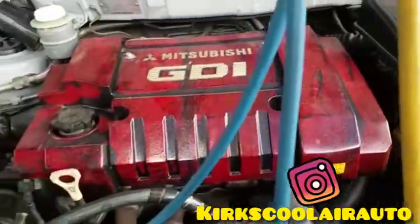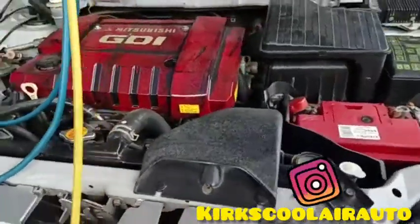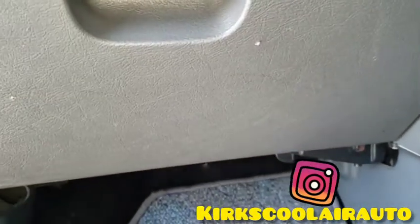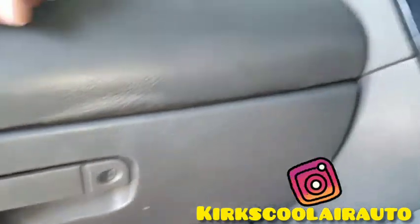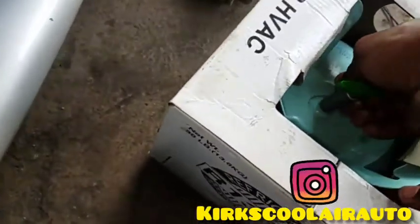So guys, everything fits back up. Just going to show you inside. So the pocket also fit up. We finished vacuuming the system. Now we're going to regas the system.